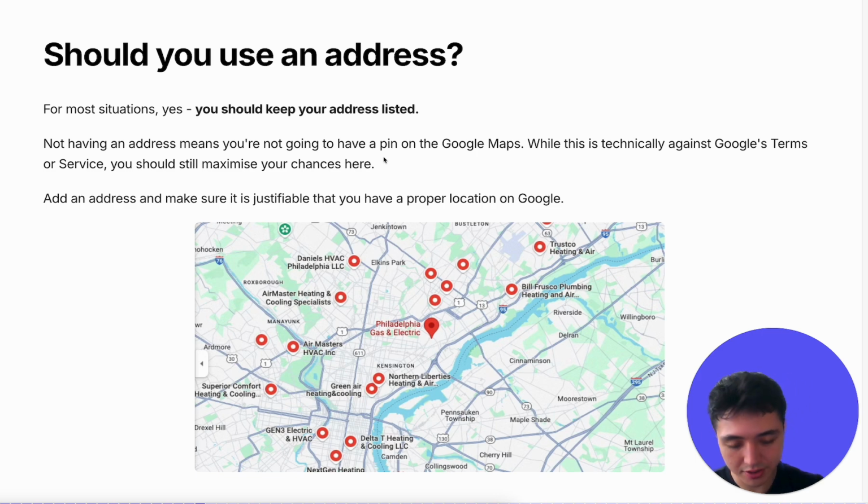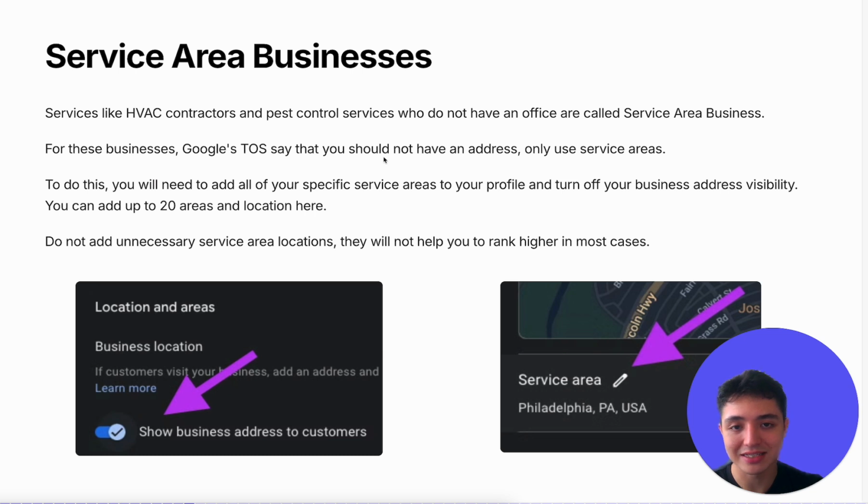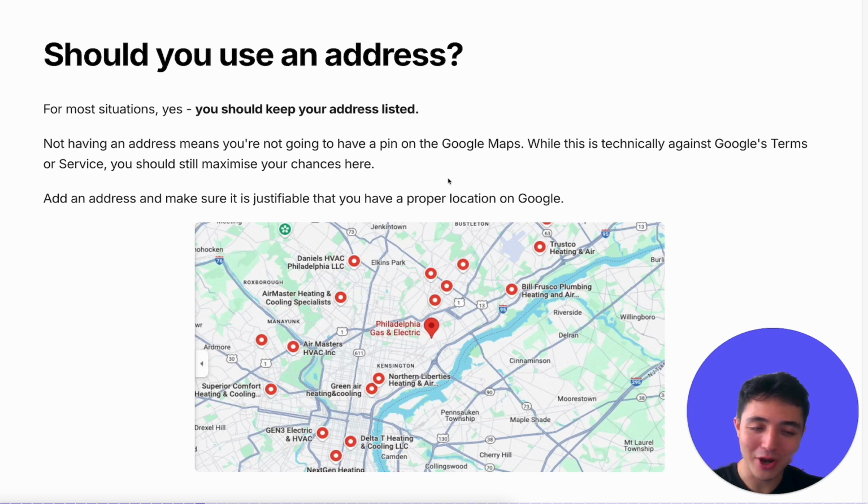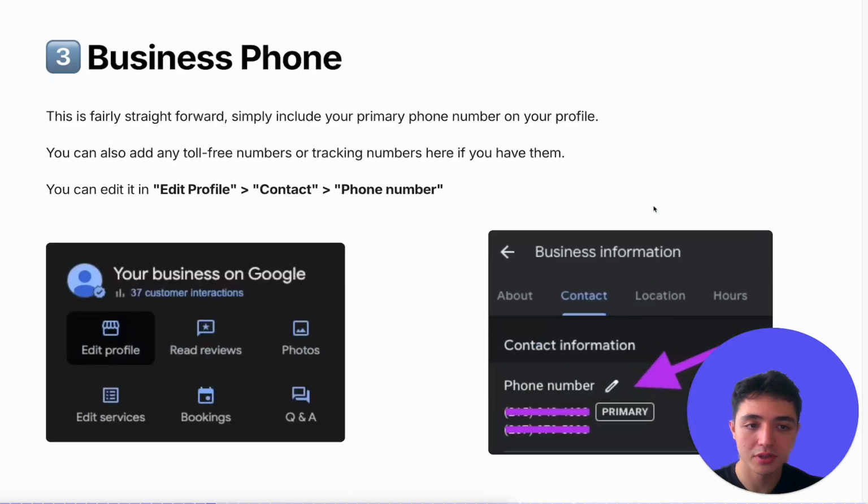But if not, like I said, the practice is to go as a service area business, if you are, for example, an HVAC contractor, pest control service, pool service, things like that. So that is the right way, but the way that will get you more business is going to be having an actual address. So do make the arrangements and have that updated on your profile if possible.